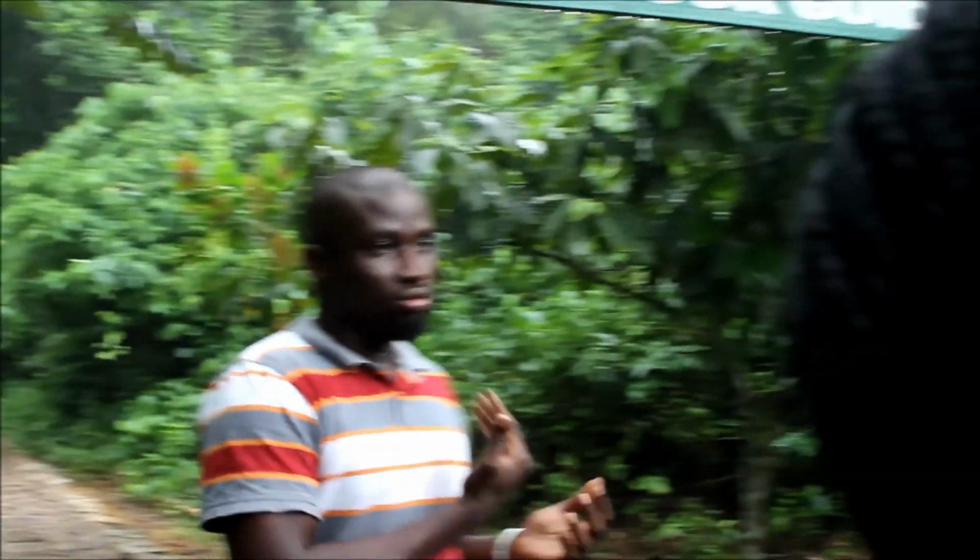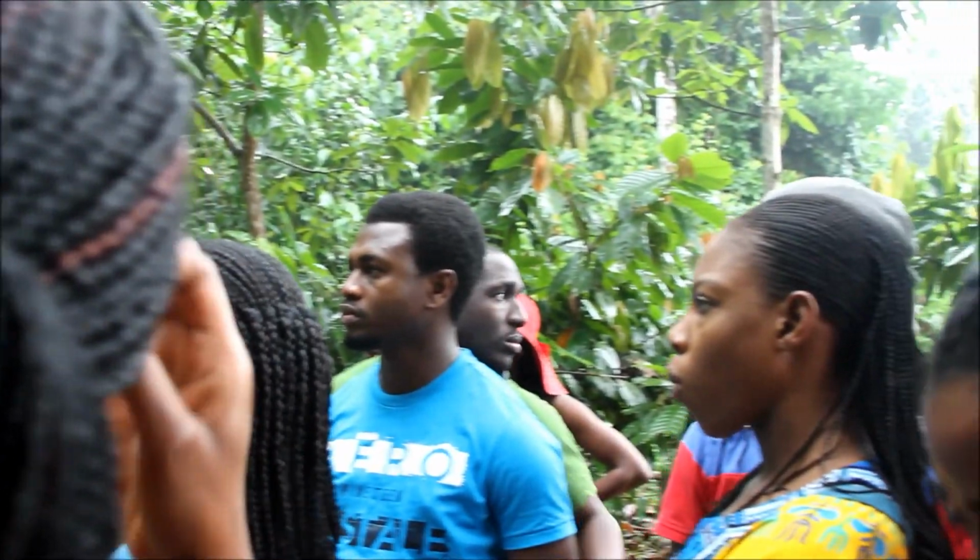We're going to spend about 1 hour in the forest. If you'd like to bring some water along, because we're going to be climbing up to 250 meters above sea level, get that. But if you think you're okay, because of the rain the humidity is okay, please, we're going this way and we do the work.